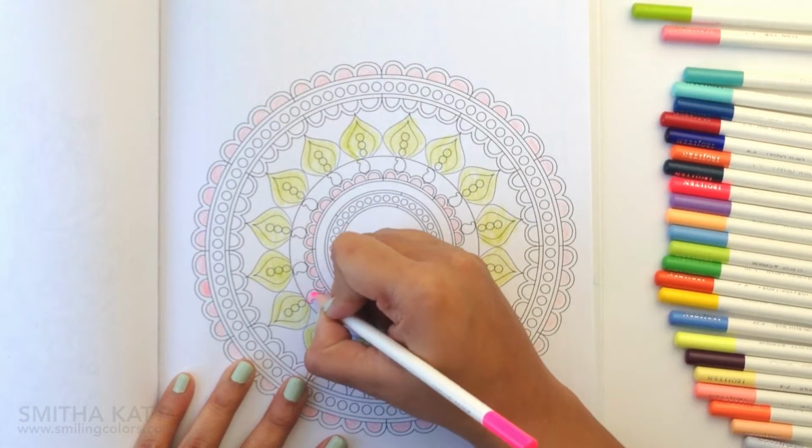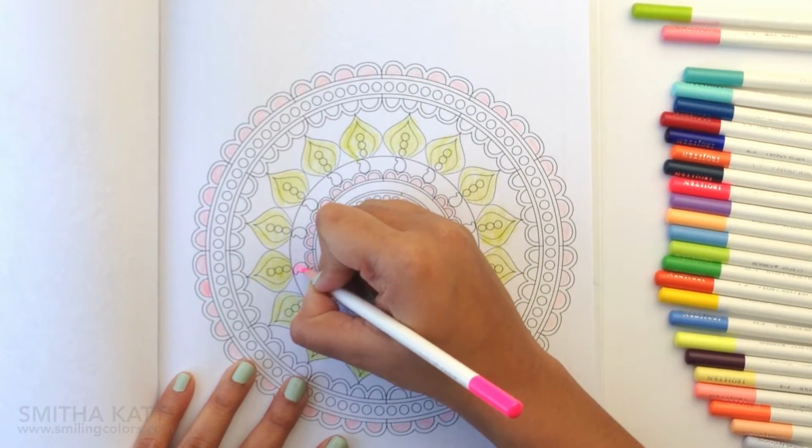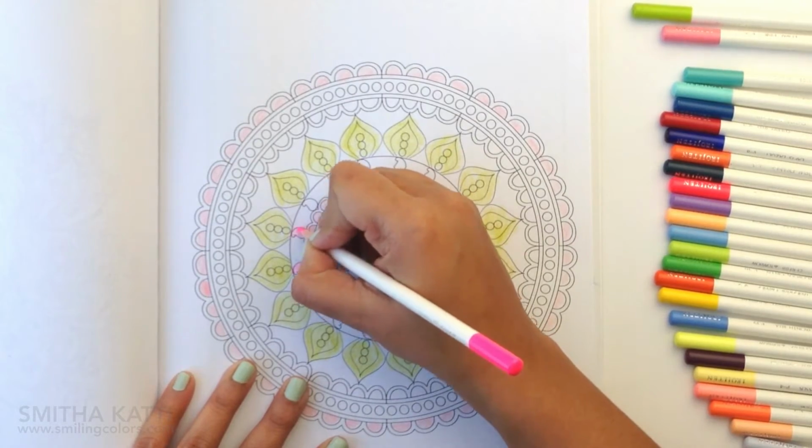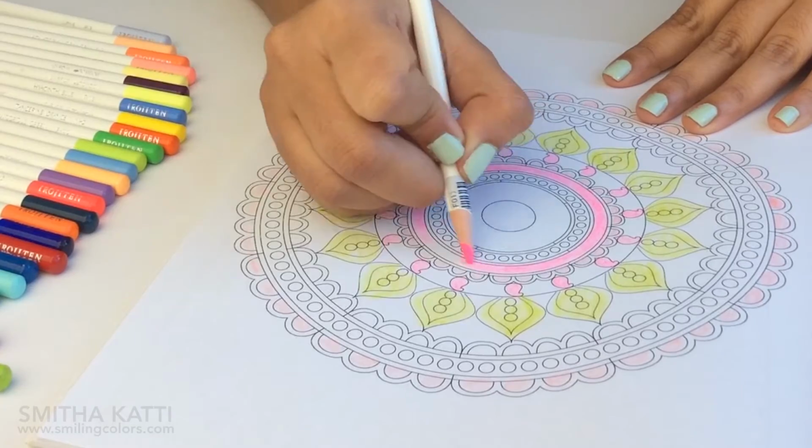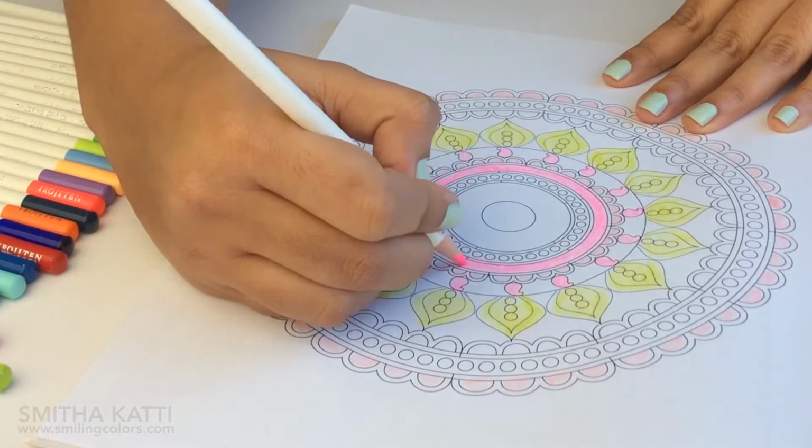Now this pink, you guys, this is my favorite color. It's from the fluorescent set and it is neon bright and reminds me of cotton candy. I always reach for this pink when I use the set of colors.